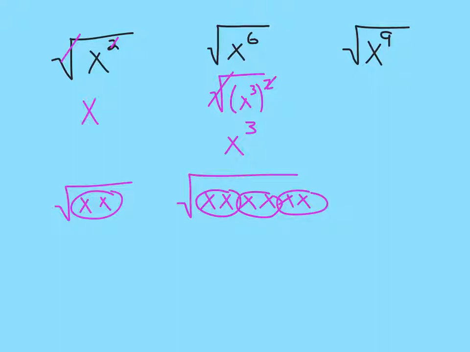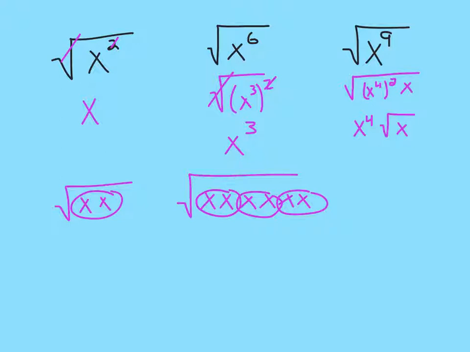The square root of x to the 9th is a common mistake where we see people take the square root of 9, but that's not the case, because this is x to the 4th squared with another x that isn't squared. Therefore, we're going to have x to the 4th on the outside as a coefficient and one more x left inside. If you were to write out all 9 x's, you would circle 4 pairs of x's, but you would still have one left over in your radicand.